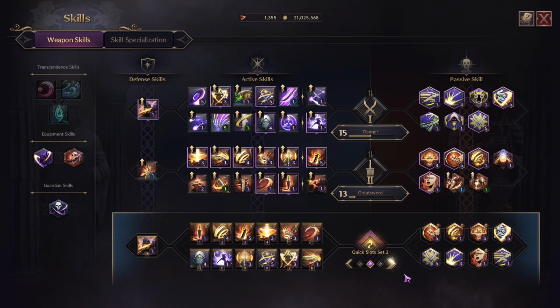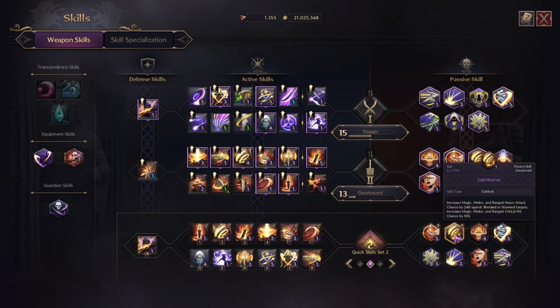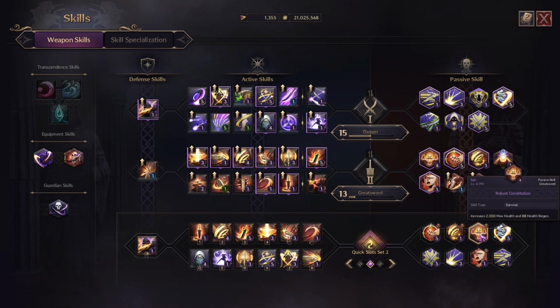Now for passives with PvP, we take Vital Force, very important, lots of hit chance. We take Cold Warrior. We take Robust Constitution, also very important. You want the max health and health regen. Shadow Walker, this is the most important. If you're PvPing with any daggers, you want this maxed. You want to make sure that you're blocking in intervals to keep this passive up, especially if you have an evasion build.